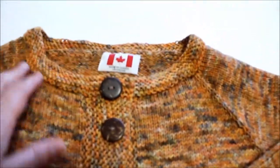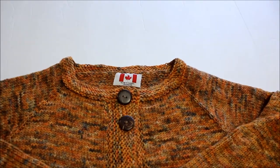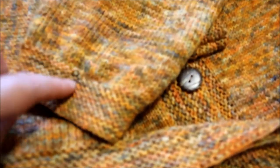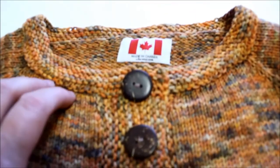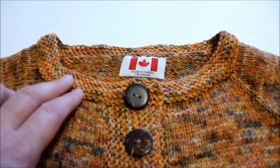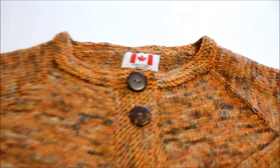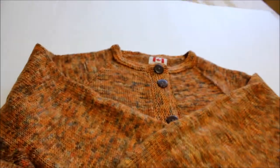So I will link you the short row to give you this nice crew neck area. Okay. I forgot to mention I did 9 ridges, so I counted a total of 9 bumps on the cuffs, and I did 9 on the edges, and I did 9 on the border on the 2 sides, and I believe I did 5 ridges on the neck area. Like I said, if I had enough yarn, I would knit 3 more or make it even 9, but I didn't have enough yarn, so I used up all of the 800 grams of yarn that I had.